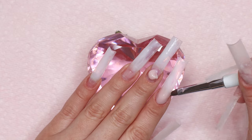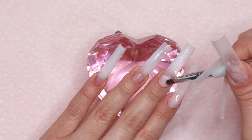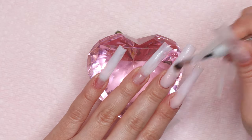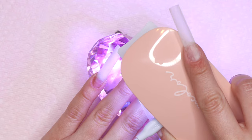After I flash cure the tip of the nails, I'm going in with this nude pink shade. This is actually from the Makartt new Valentine's Day Hooked on Love polygel kit. This is called Puppy Love. It's a nude pink shade. I'm going to be doing an ombre on these nails.